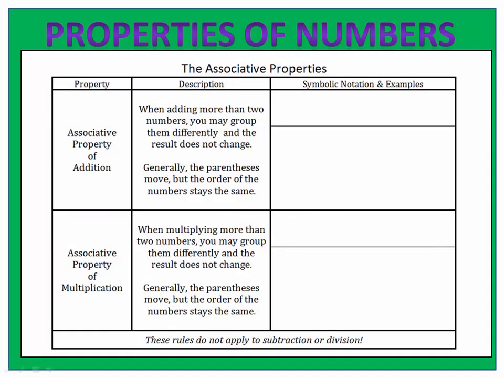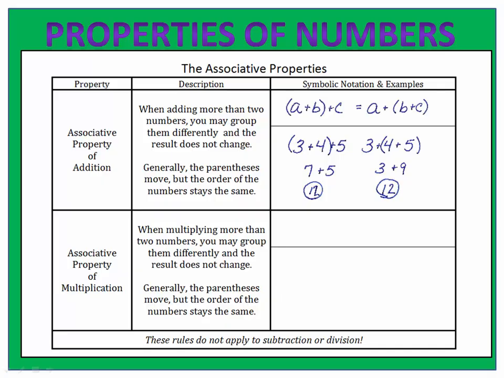Next, let's take a look at the associative properties. The associative properties involve adding or multiplying three numbers. Suppose we have three, four, and five, and we're going to add them together. If we add three and four first, we get seven, plus five gives us twelve. On the other hand, if we do four plus five first, we'd have nine, and three plus nine is twelve. Notice in both cases the answer was the same. When you have three numbers to add, it doesn't matter which two you add first. In symbolic notation, we say (a plus b) plus c equals a plus (b plus c).